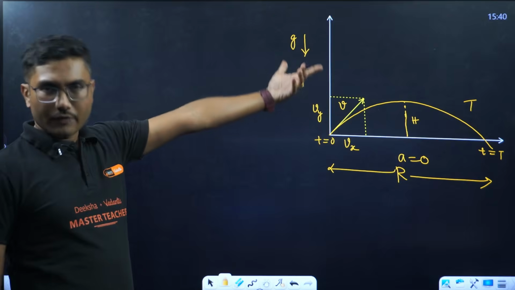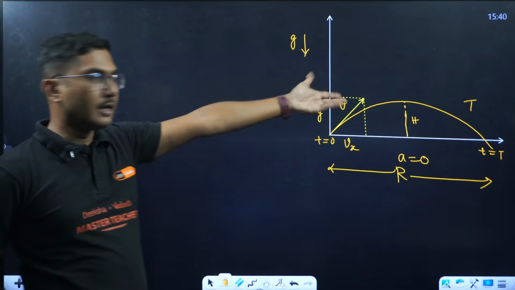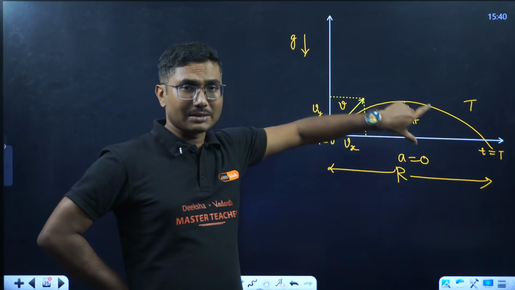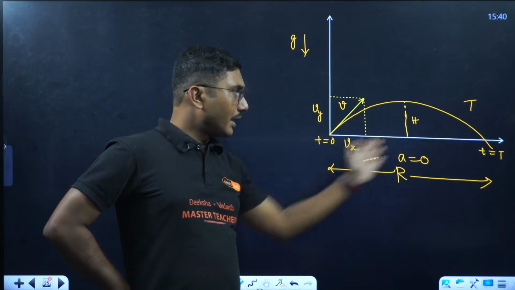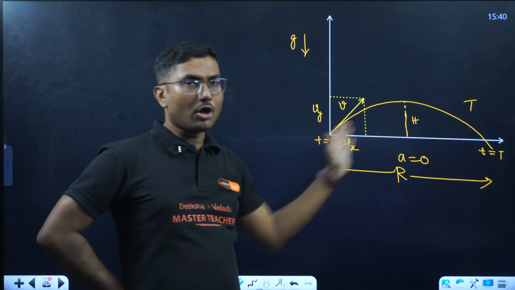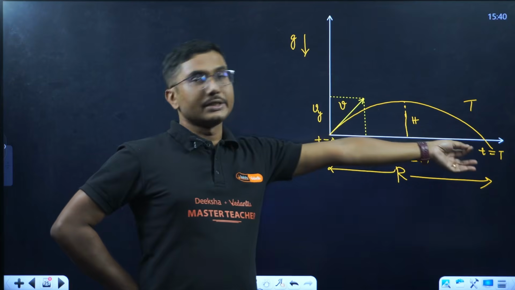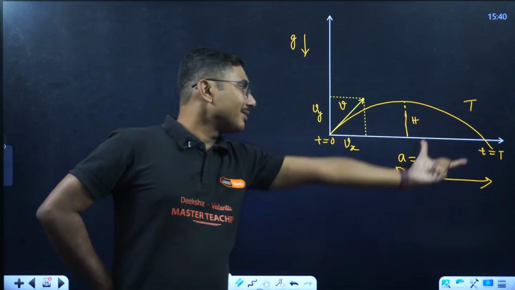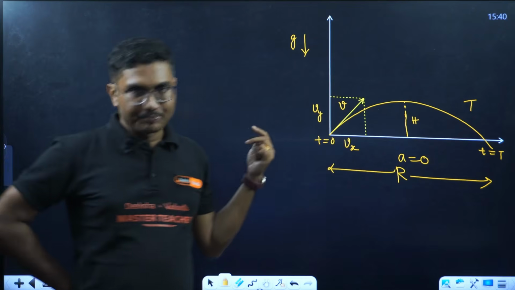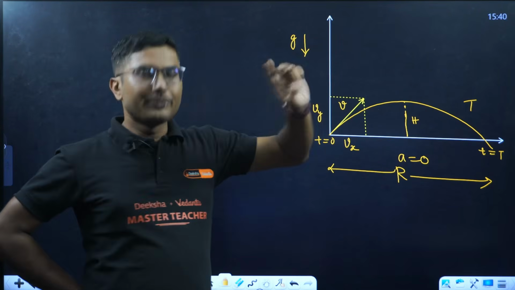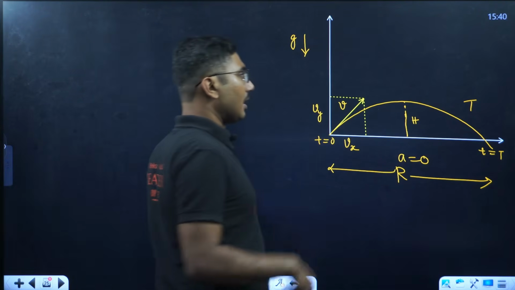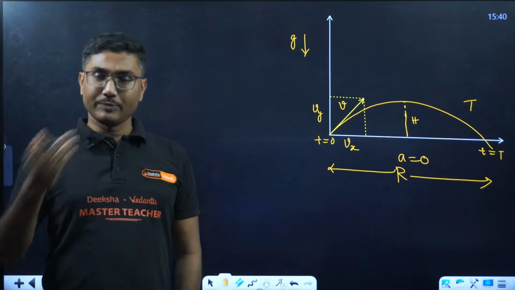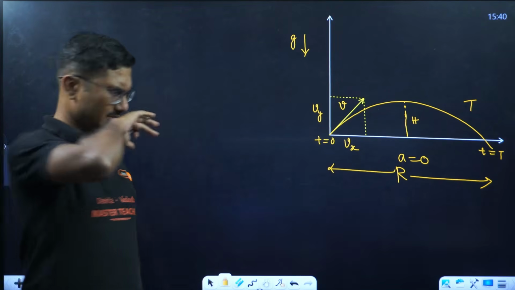First of all, find out what the nature of this graph is. Secondly, what is the maximum height, and what is the range. It is called the horizontal range, the distance that is traveled by the object along the horizon. And then what is the total time. We will first start with the nature of this curve. Once the nature is done, then we have to figure out the time, then the remaining two you can calculate directly.